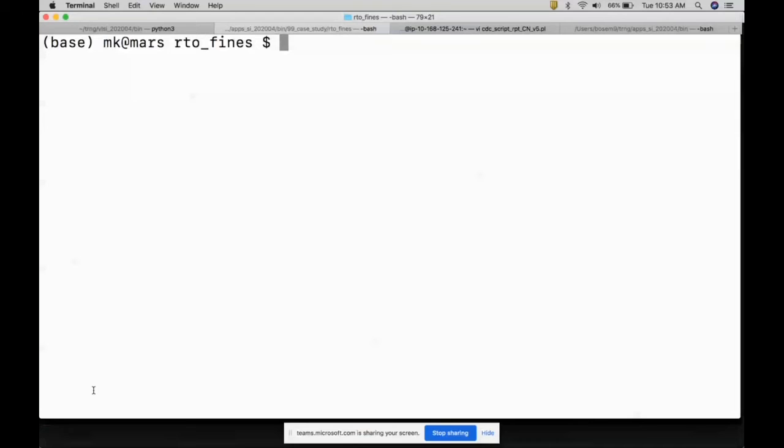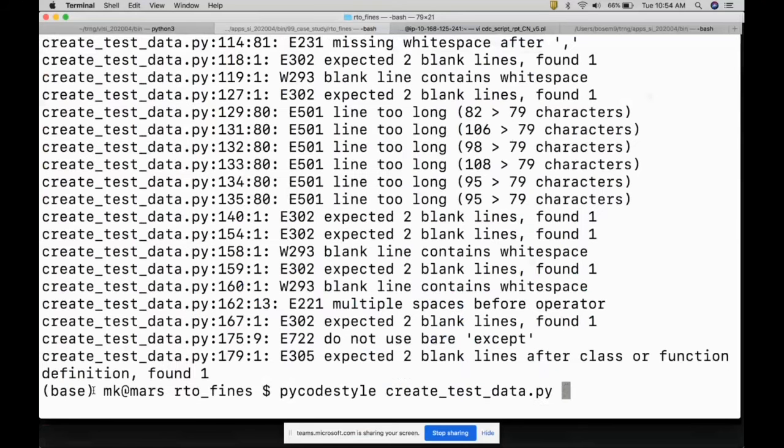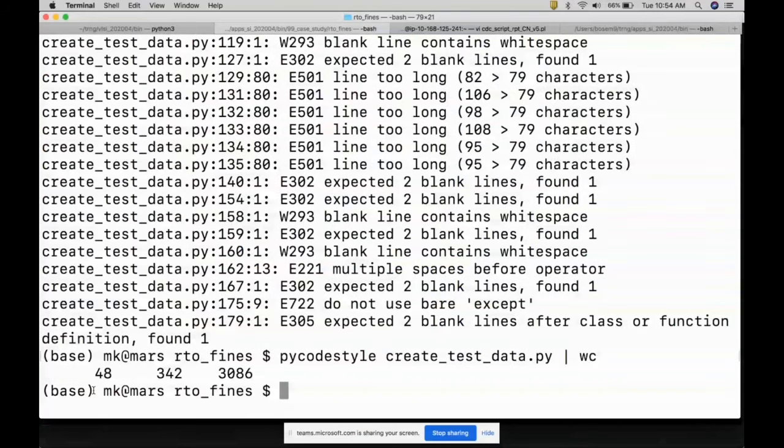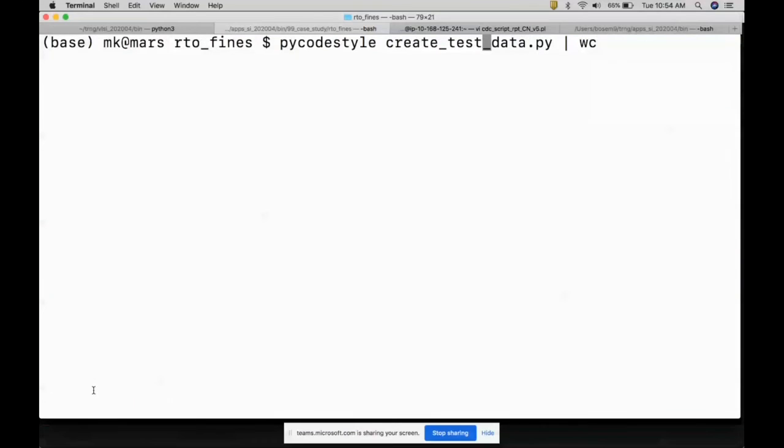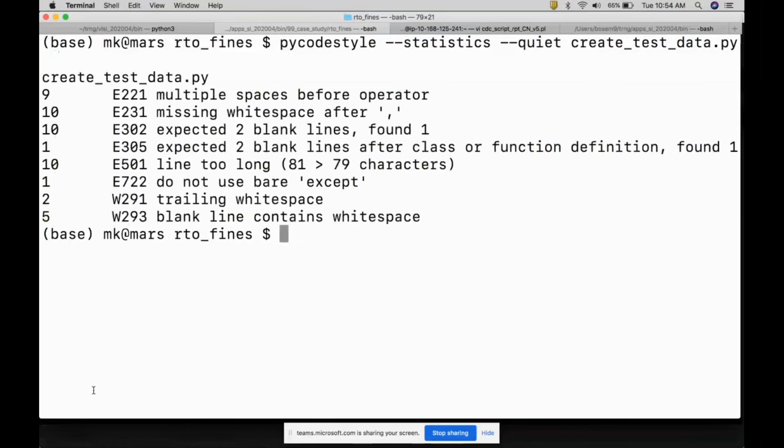Let's run pycodestyle on another module. Right, so there are 48 lines, and here we have a lot of errors.